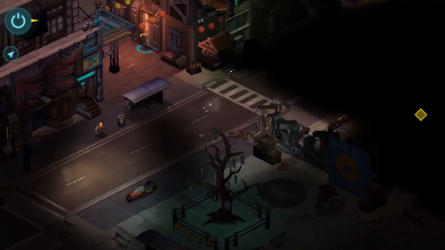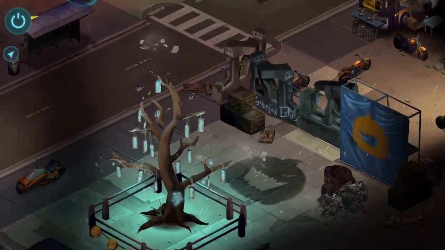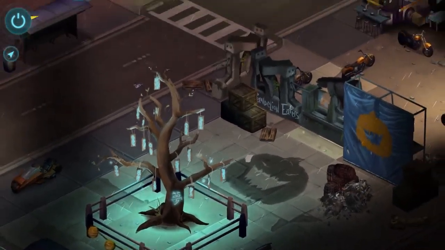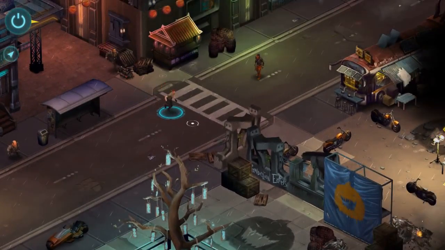And now we're flanking John Paul. Oh, I guess that's the Halloween symbol there. And a magic tree. Best kind of tree.